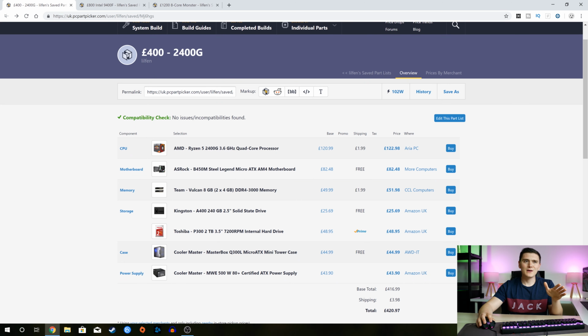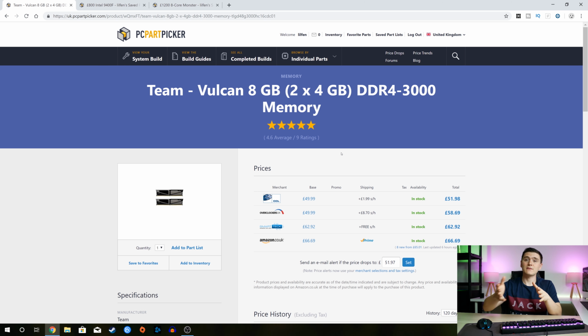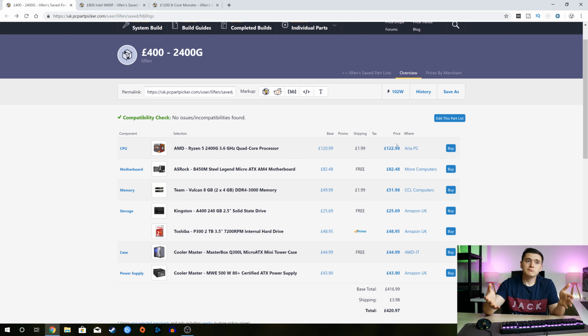So for RAM, we've got 8 gigs of Team Group Vulcan 3000 speeds memory. It is only 8 gigs, but it only costs £50. So if you want to add more to say 16 gigs, it's even cheaper. You can actually get 16 gigs for around, I believe, £80 or maybe close to 90 in the UK right now, which is amazing. Obviously, I've recommended 8 gigs for now because it's trying to keep close to that budget. But if I was being honest, I would say probably try and get 16 gigs now. If you want to increase your budget to maybe £450, and that would see you just nicely.